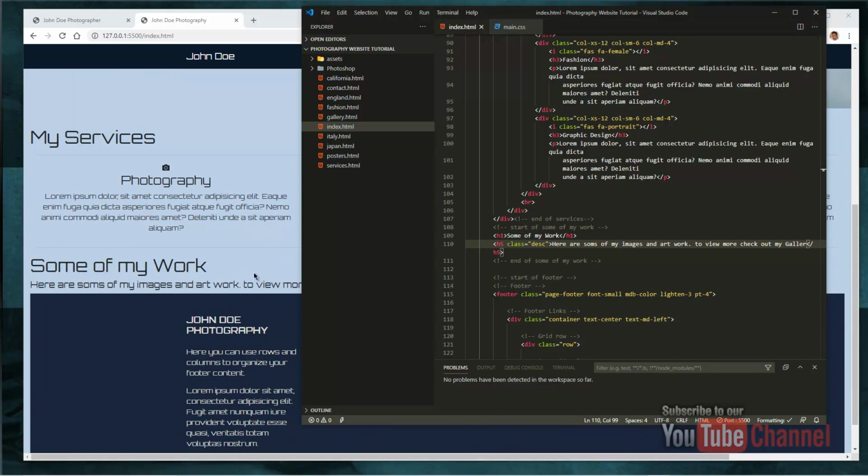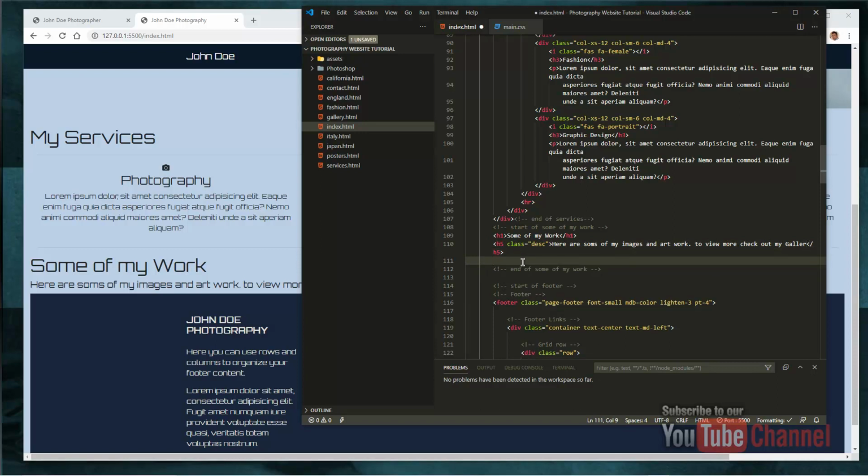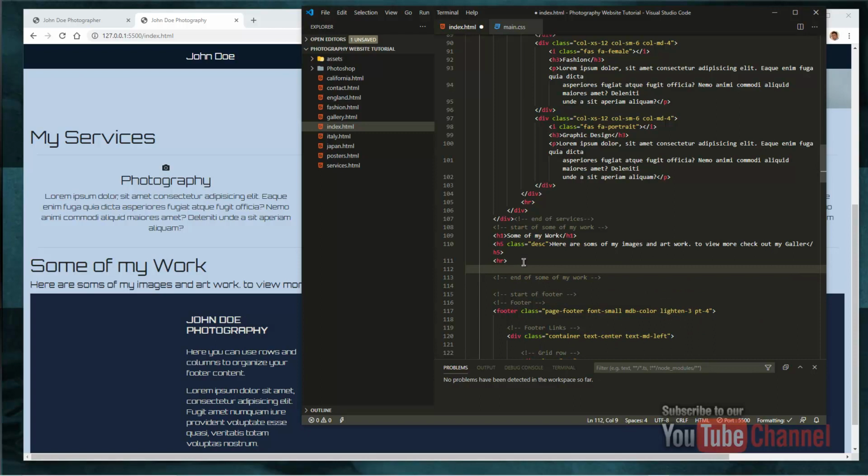Okay, now after that we're going to put in another HR in there. HR, close it, and below that one we're going to start the row. So there is going to be a div. Let's close this div here, and that will be the class of row.